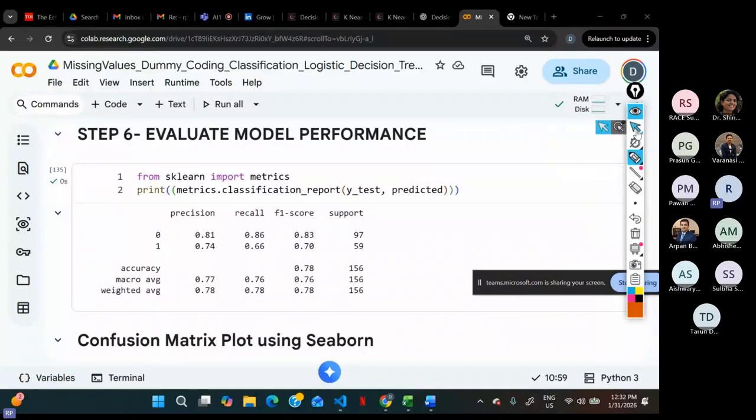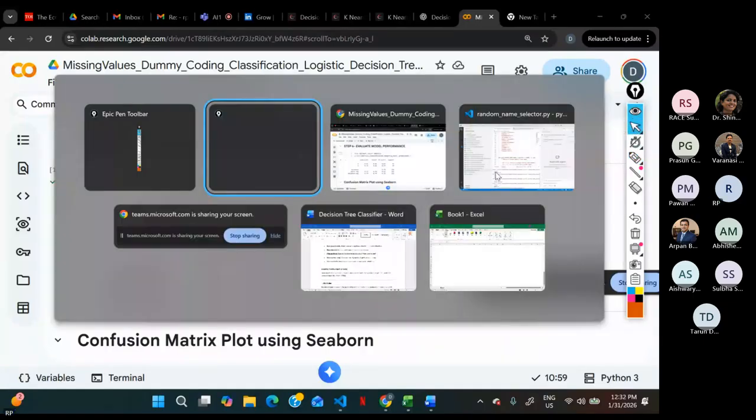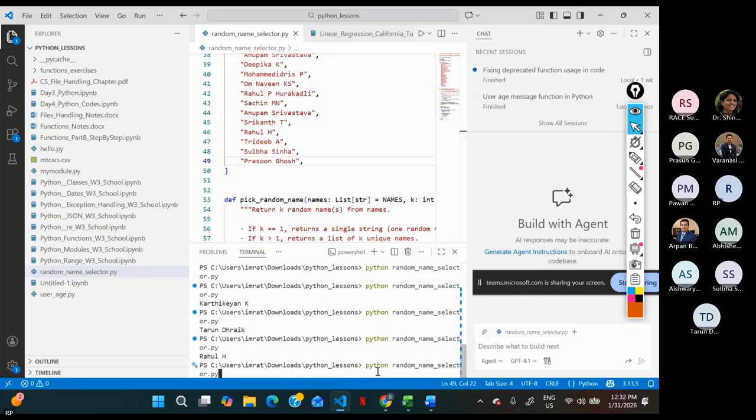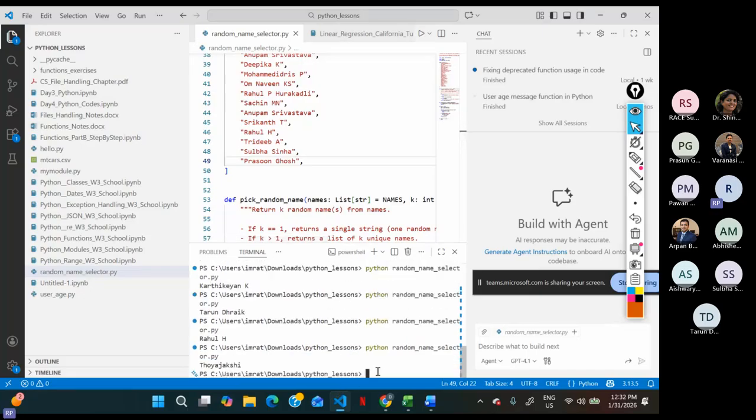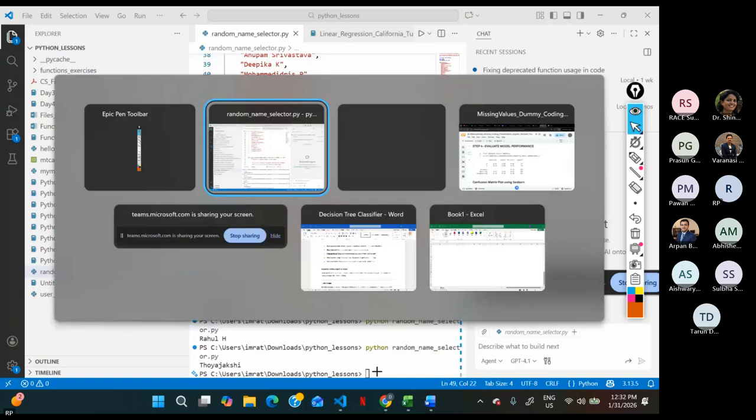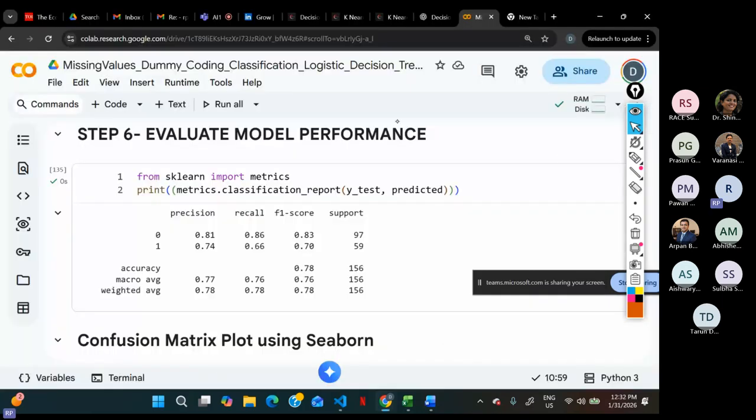Now let's pick the person for the precision and recall. I'm sure everybody is reading during this time, but that may not help you too much. Toya, you're the lucky one. Help me understand these two values, Toya. Recall for 0 and recall for 1. Plain English, like Arpan was explaining in the morning. Don't say true positive, true negative, false positive, false negative. Just plain English. How would you explain this?